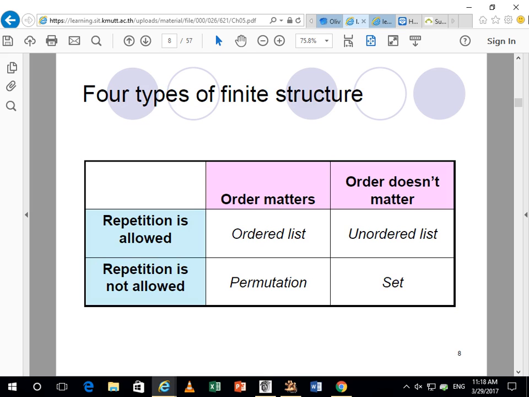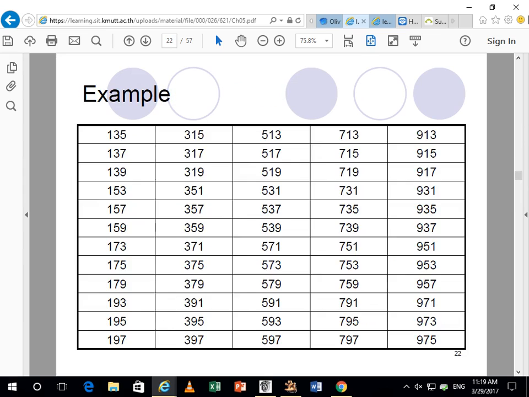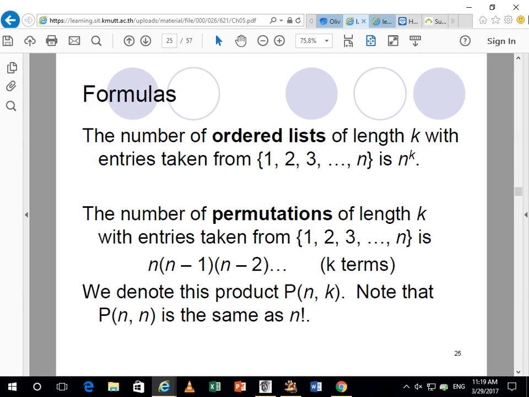When repetition is not allowed, then it's called permutation. So we're talking about order matters, either an ordered list or permutation. For ordered list, the number is n to the power k. For permutation, in this notation, P for permutation, P(n, k), you permute n and you choose k.